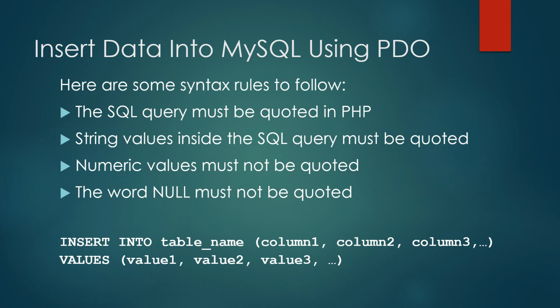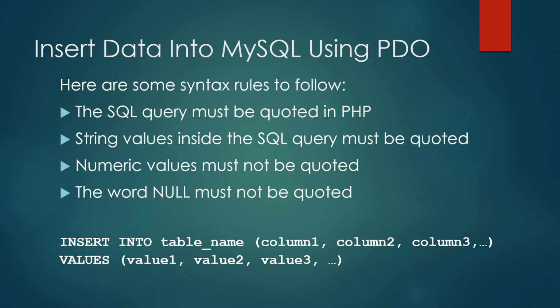Now, the parameters or the arguments for the insert statement consist of the table into which you want to insert the records, the columns in the table to insert the values, and then the actual values that are going to be assigned to the columns. They have to be inserted in the order that they appear. So, this one, second, third, first, second, third.